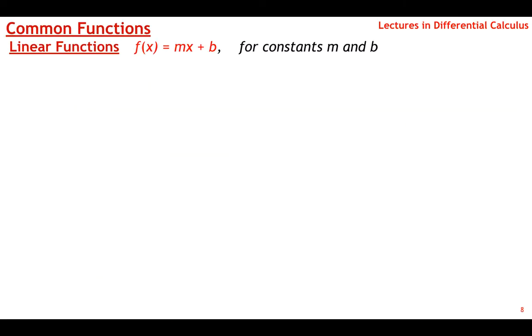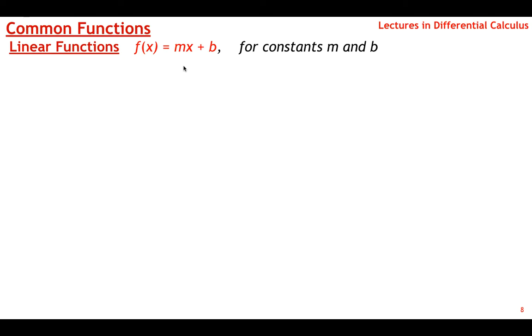Okay, now I'll discuss some of the common functions that are used. The first function is the linear function, which in general is defined by the equation f of x is equal to mx plus b, where m and b are constants. In particular, if b is 0, then this will be y is equal to mx, and these will be straight lines passing through the origin.